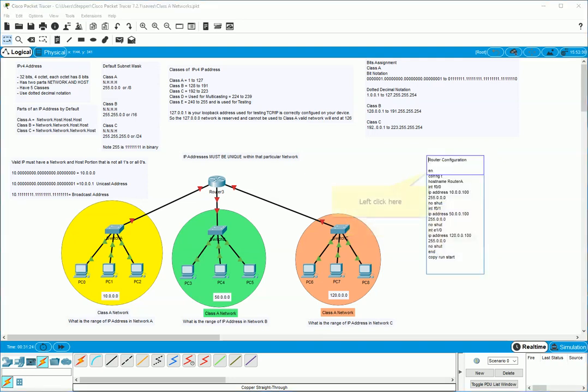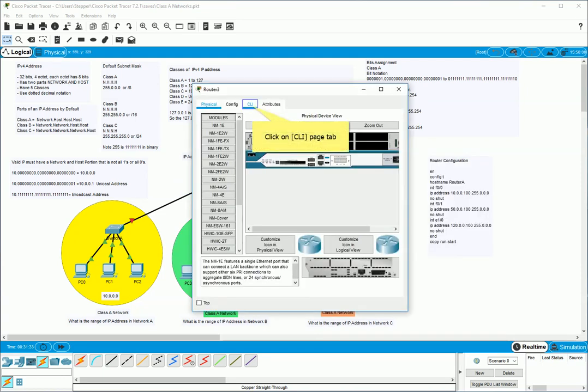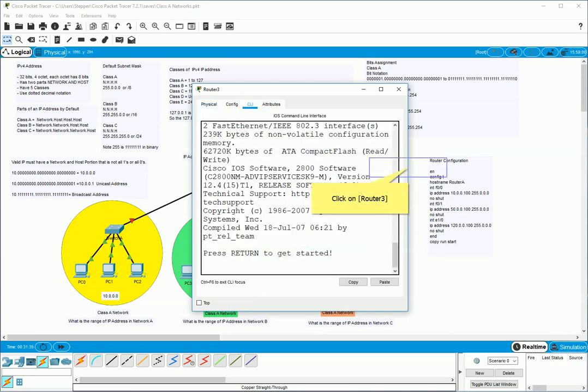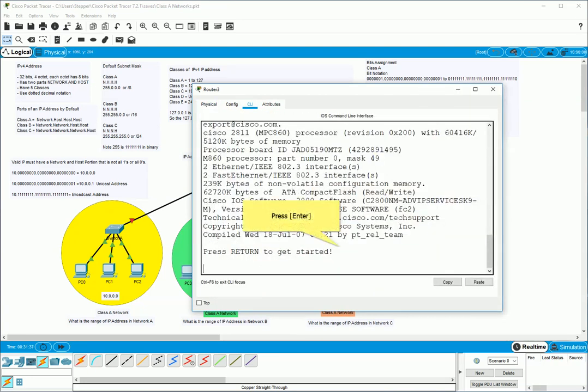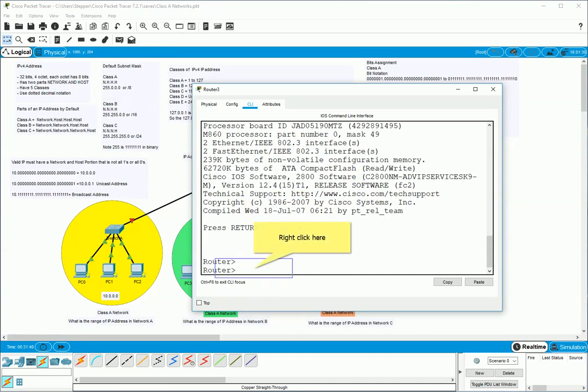I'll take the router configuration, I'll copy this. So I'll do Control C. I'll copy it. I'll go to the router. I'll click on CLI. Very simple. I'll hit enter. And then I'll just right click in there and click on paste.